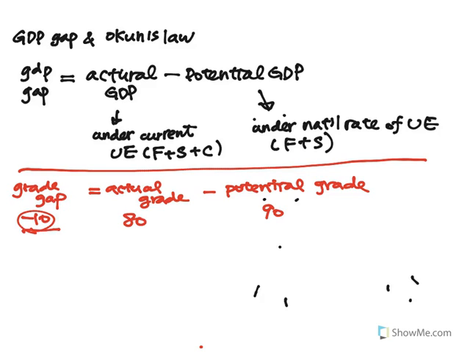And similarly in the economy, you could have put more workers to work and achieve your potential GDP. But because of a recession, they are out of their job. They are cyclically unemployed. And therefore the result is a negative GDP gap.